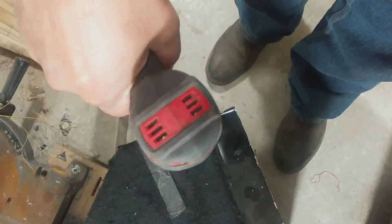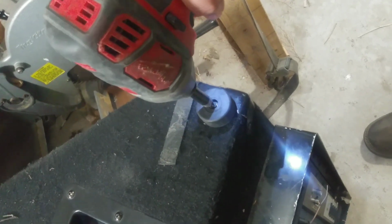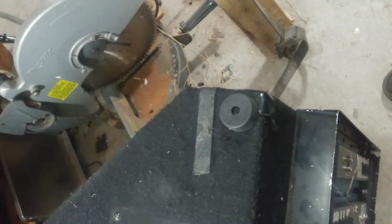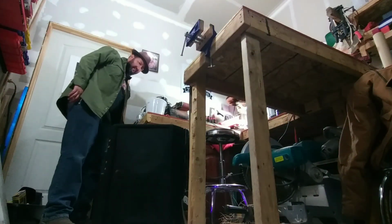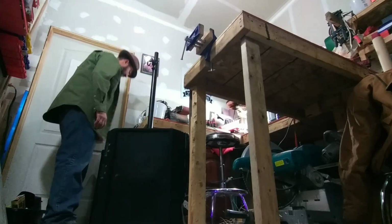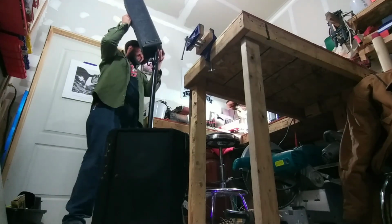But actually I want to use it upside down, so I bought some rubber feet. I put some rubber feet on what would be the top, so I can flip it upside down. Now the pole mount sticks out the top, and then I got the pole, and I can put the other speaker on top of it.